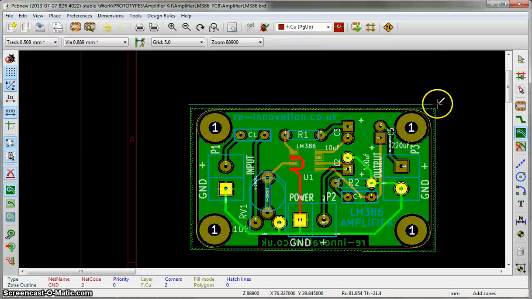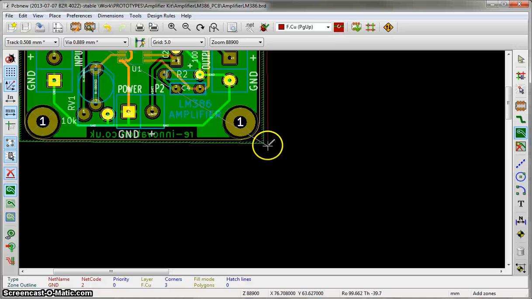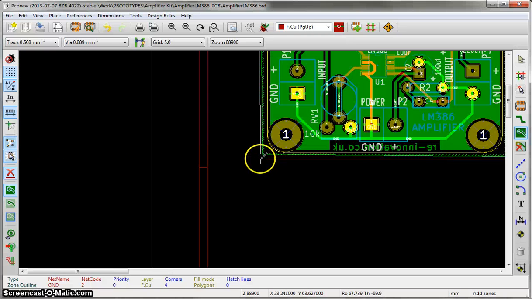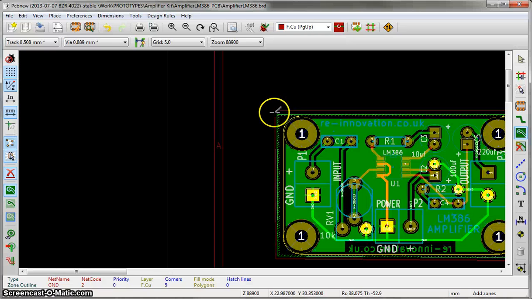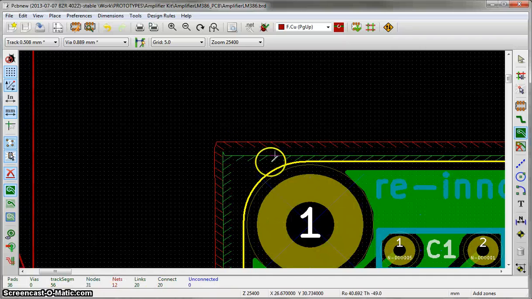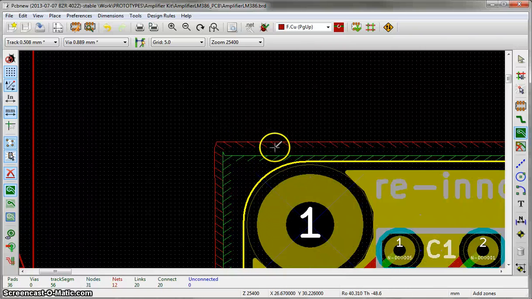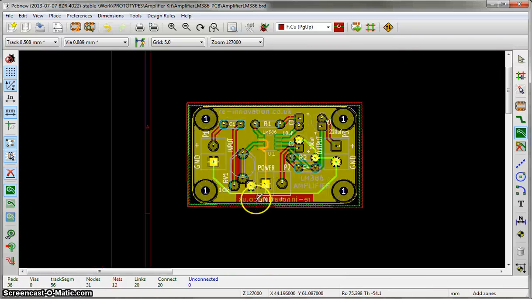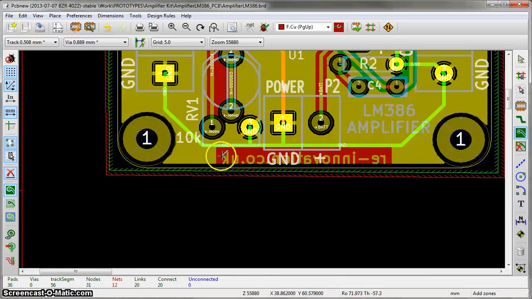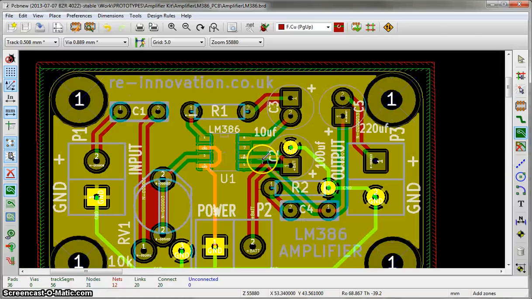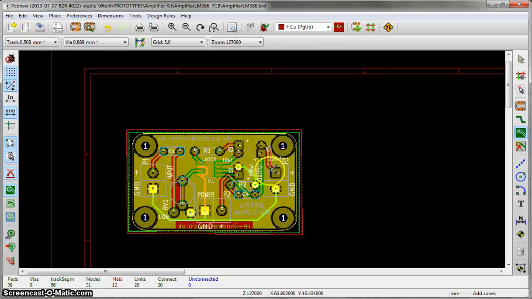Then I create a nice big box around everything. And again we get this nice hatched area, and we do fill or refill, and now we actually have copper both on the top and on the bottom, and it's all connected to ground. So I've noticed a few things.